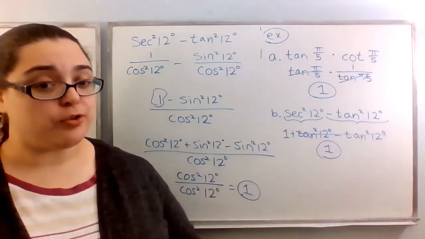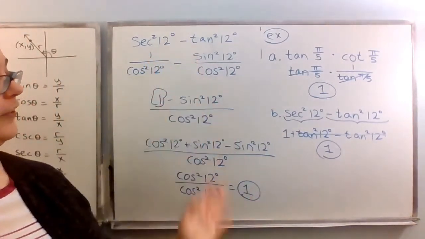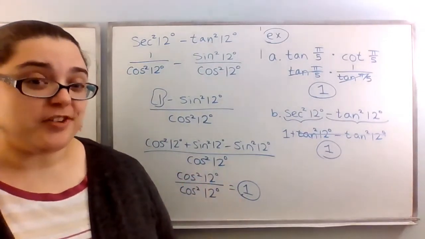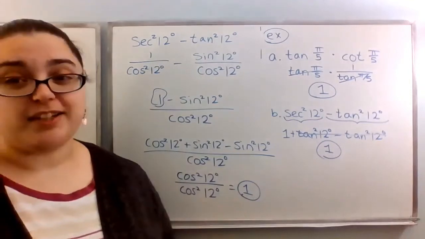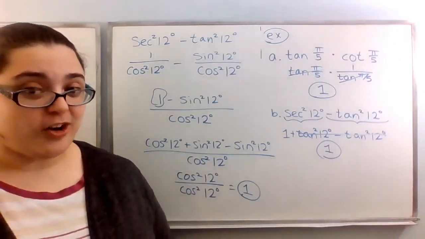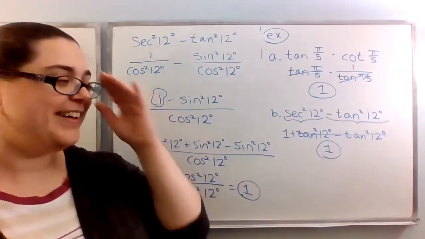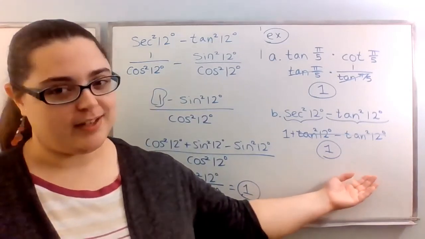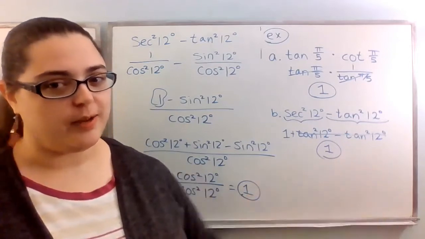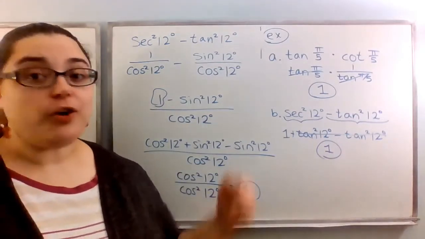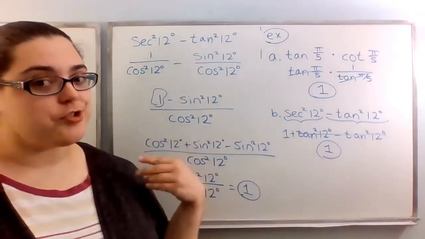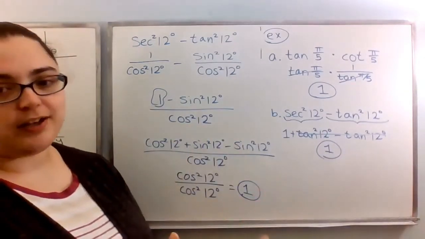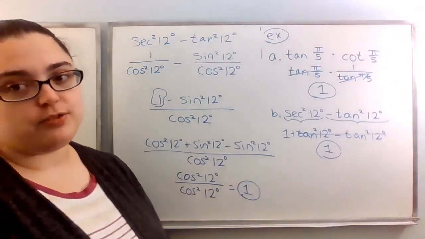So if we know this trig identity about secant squared, it's like, boom, we're done. If you don't, but you know your other things, you can figure it out. It just takes a little bit more time. Now, I happen to really like algebra, so this sort of thing is calming to me. If it is not calming to you, that's fine. In that case, you want to focus on memorizing your secant and tangent Pythagorean identity. But if you don't mind doing a bit of algebra and you're short on memory space, then you can always go back to sine and cosine as your key to the problem.